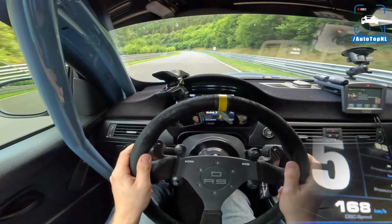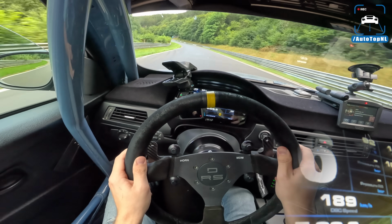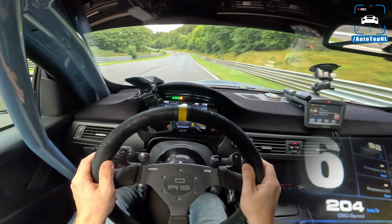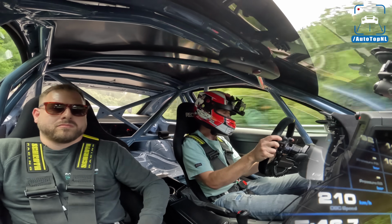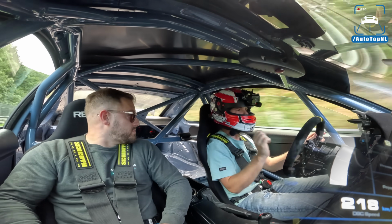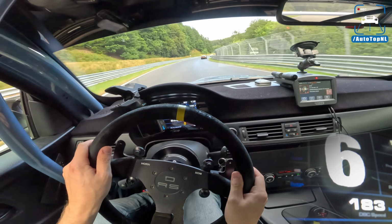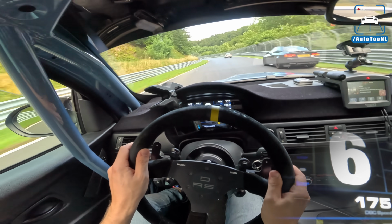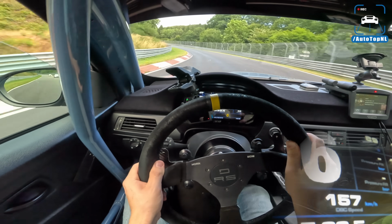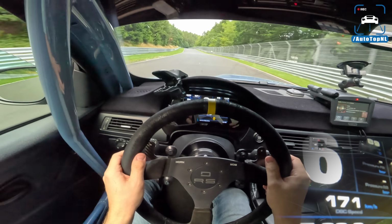This is next level. This is really next level. And also you can actually feel the aerodynamics work on this car, because as I described, you have the splitter and the spoiler on this car. And they really do their work. And traffic, so be careful. God, this car is cool.